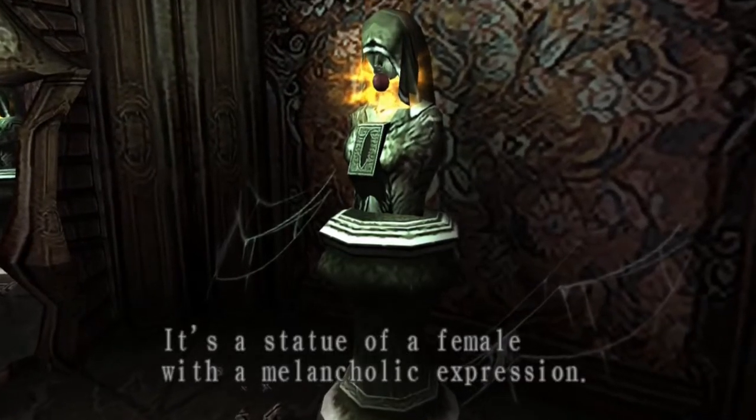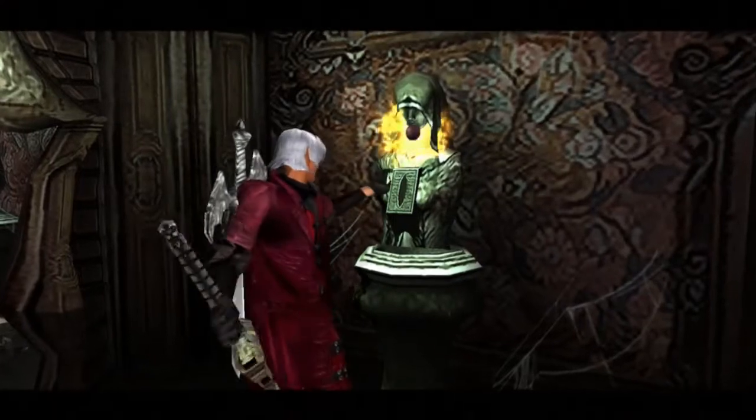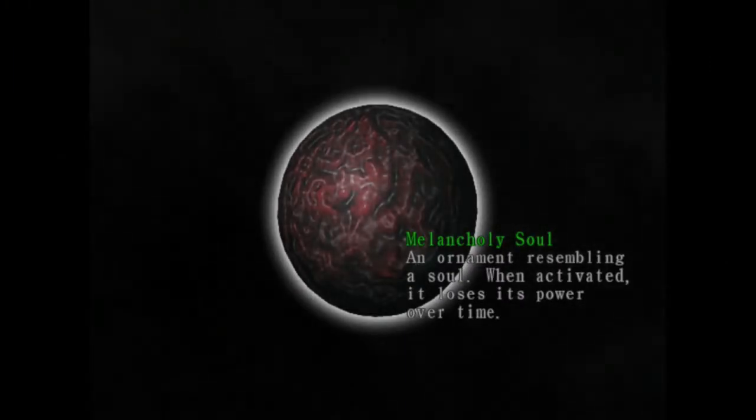It's a statue of a female with a melancholic expression. There's an opening to place something. Shall I use the death sentence? Wow, which you can't use as a weapon. Which is sad because the thing looks so rad. I know. Look at that. Yeah, it looks so cool. And it has a cool name.